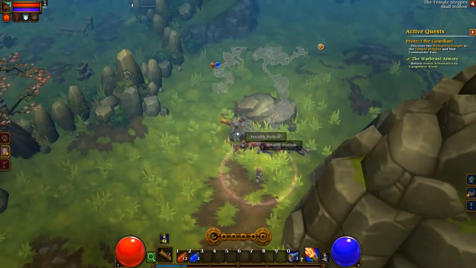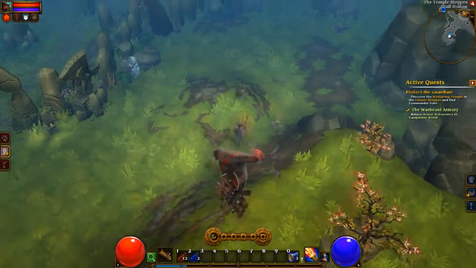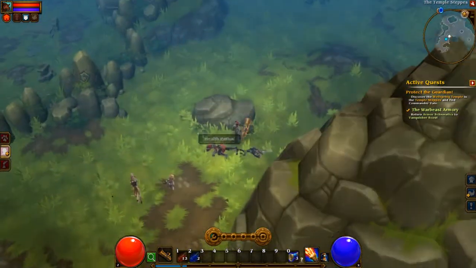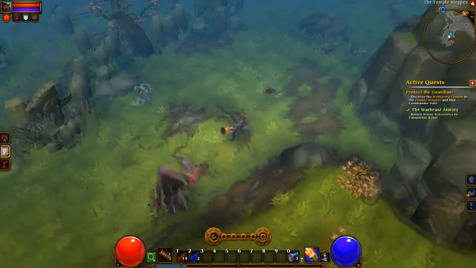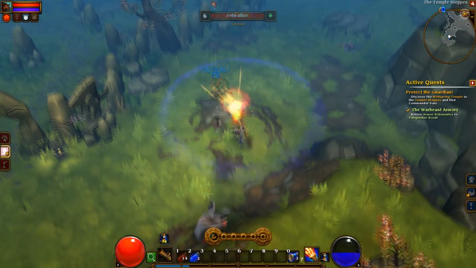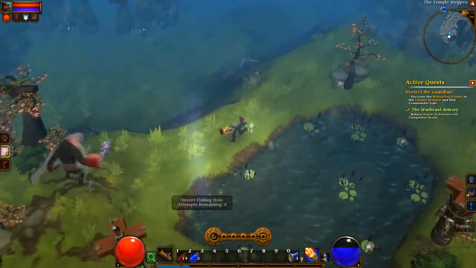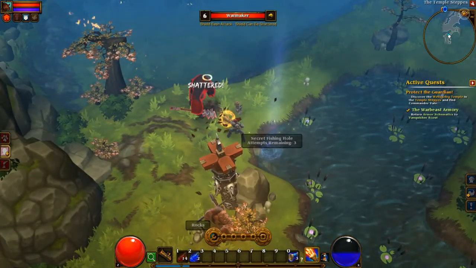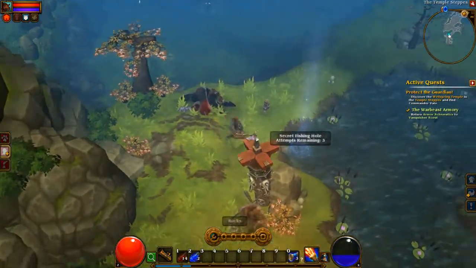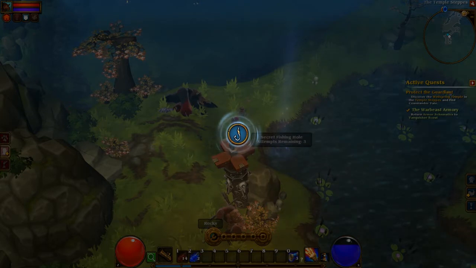Okay, I'll just put the map away for a second. I want those health potions. They do cost a lot, health potions, so when you can just get them like that, don't say no to them. Readily accept them. Oh, cool! A secret fishing hole. Okay, let's fish. I hope to get a pet collar now, because Sherlock has been running around naked this whole time. Such an indecent dog.